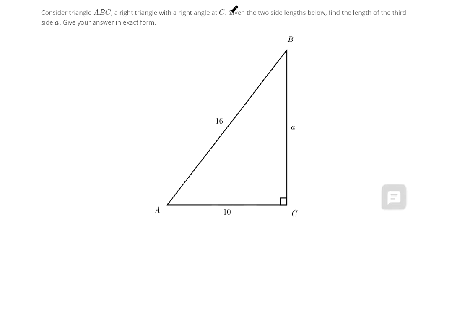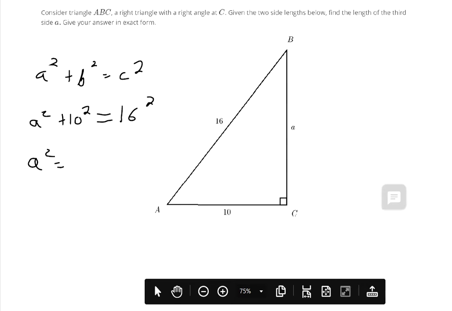This question's a little bit different though because they only explicitly tell us one angle. The angle C is 90 degrees. We could use trig to solve for an angle and then do what we did in the previous problem, but a quicker way of doing this is recognizing this is a right triangle, so the Pythagorean theorem can apply. The only one that really matters to get right is to get C in the right spot. C is the hypotenuse, so 16 has to be C. And that means we'll just put 10 in for B.